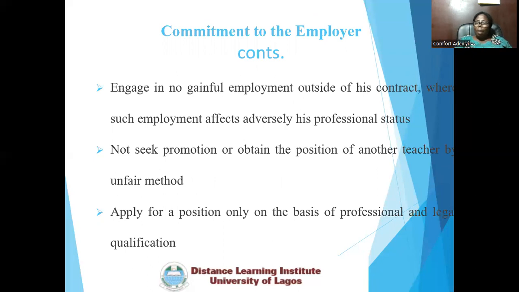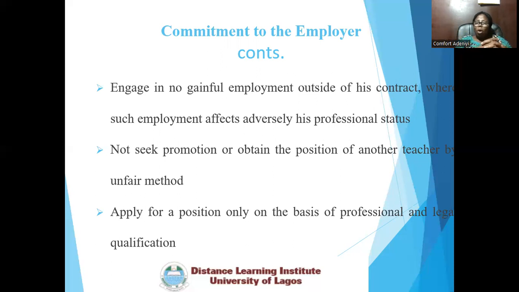Engage in no gainful employment outside the contract or the work you are doing. If you want to do that, especially when the work you want to take will affect the primary teaching or your primary assignment, then a teacher should not take such. A work that will affect the discharge of your duty as a professional teacher should not be taken. The primary assignment should be taken first and should be done with all diligence. If you now have any time outside the school hour or outside the official duty, fine. But anything that will affect the employment that you have taken as a teacher, then one should not take it.